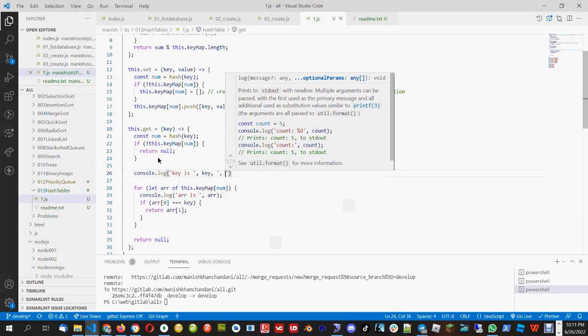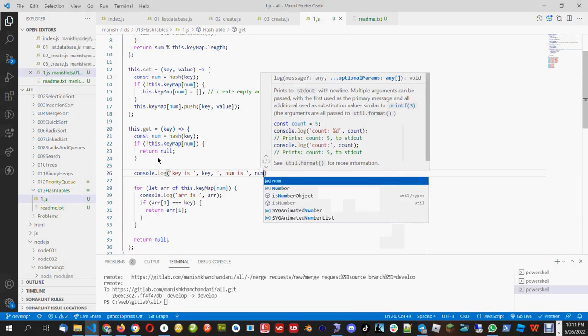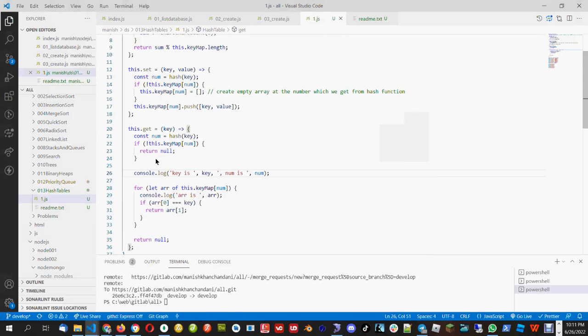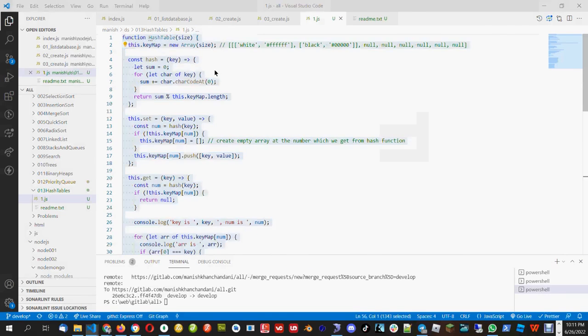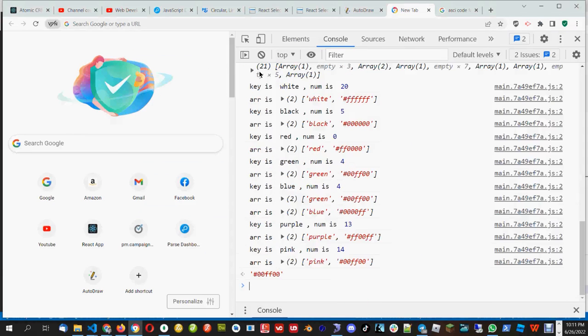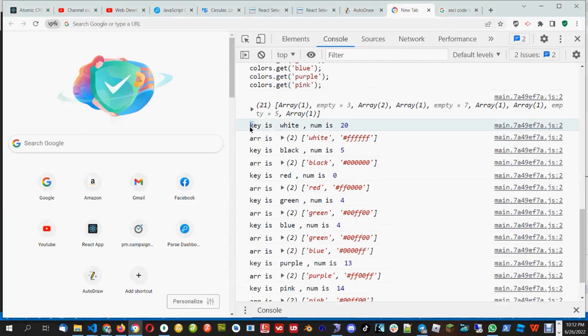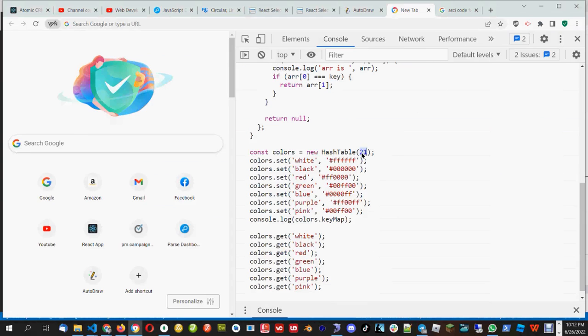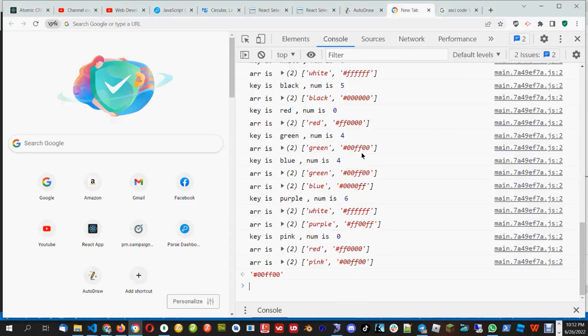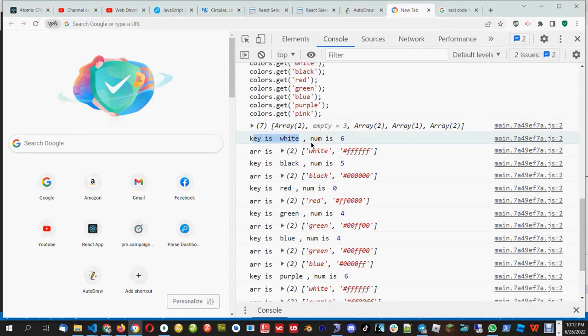Key is key, and I'm putting the number so that we can see what information we are trying to access. Okay, so key is white, number is, okay, I don't want to pass 20. Let's put 7 here. Okay, so key is white, number is 6.